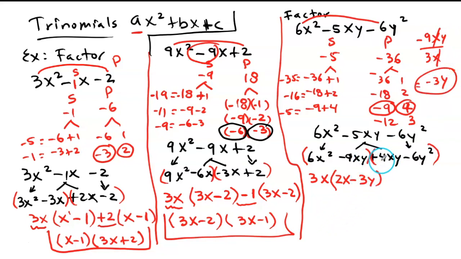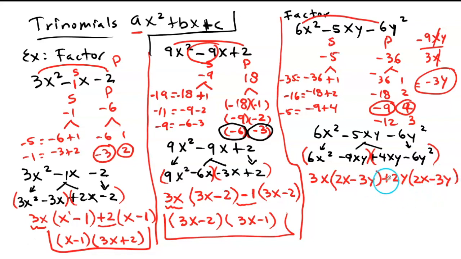Next, you see it between the 4 and the 6? 2. Is the x common? Nope. Is the y? Yes. You bring the y with the lowest exponent. And now I divide 4xy divided by 2y. 4 divided by 2 is 2. X, there's no x here, so it stays. And y divided by y cancels. Minus 6, negative 6 divided by 2, negative 3. Y squared divided by y, y.